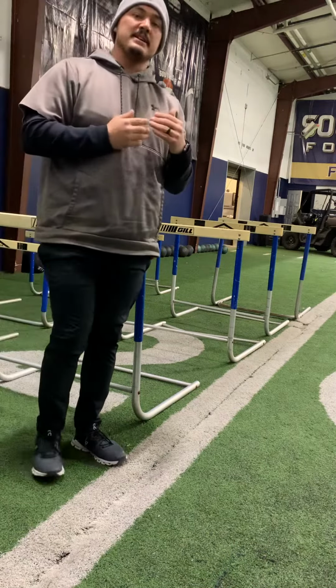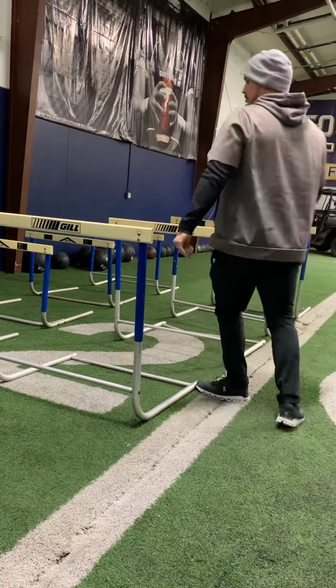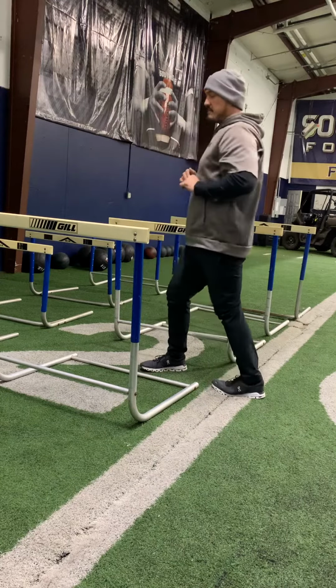You'll go two times each direction. So two times facing this way, two times facing that way.